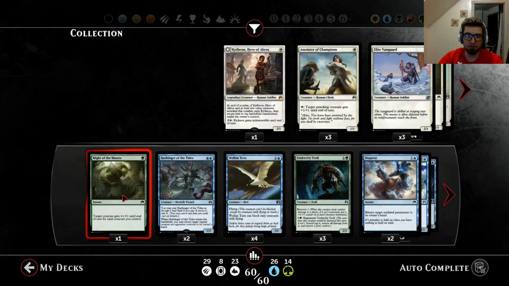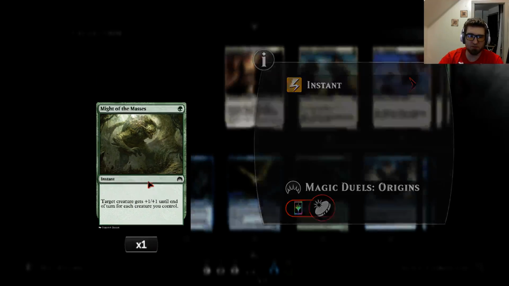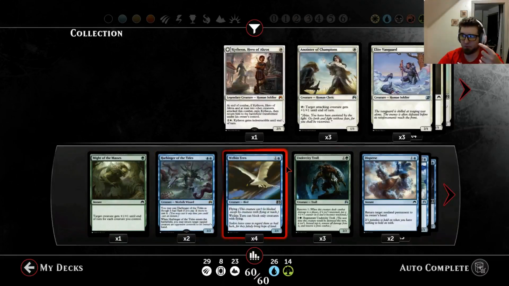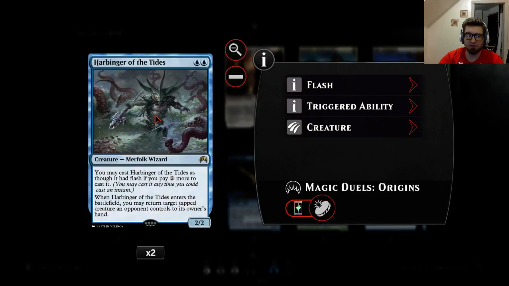To also support this, we have Might of the Masses. This might turn into something else. This might turn into the 3rd Wild Size. I'm just playing with it right now because it was on the deck list that I had seen already. I just wanted to try it out first before making my own adjustments. But it gets some extra pumps, so you can get creatures with Renown through, or just the final piece of damage. One other creature I didn't mention is the Harbinger of Tides.